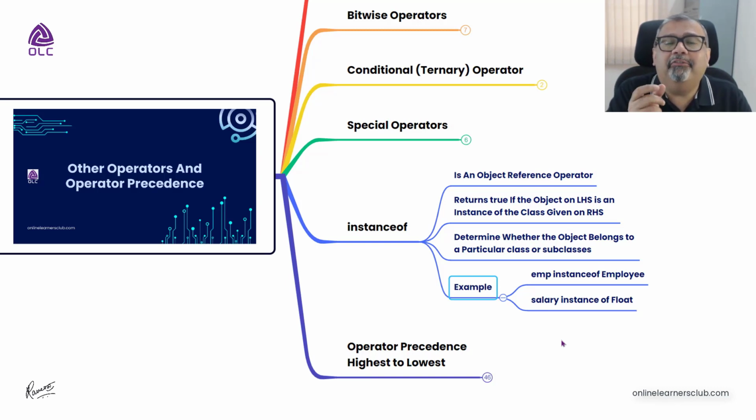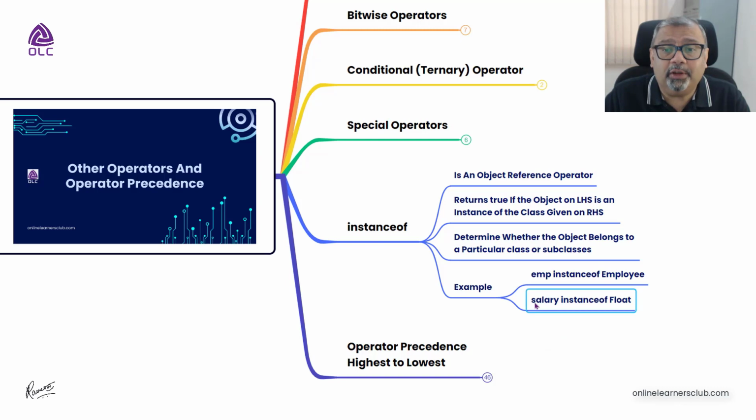Similarly, you have a variable called salary, which could be a Float. Float, you see here, is with a capital F, which means it is the Float class, which is basically a wrapper object, which we already discussed in the prior chapters. So now, salary instanceof Float. I think there is a typo here, there is no space here, please mind that. So salary instanceof Float should return true if salary is of type Float.